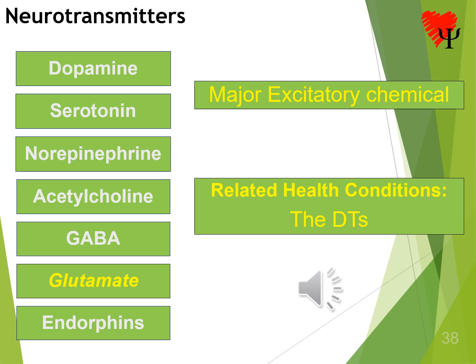So they don't have enough of the inhibitory chemical. So if they have too little GABA, too little inhibition, their brain becomes overly excited. So the DTs can begin. First they'll start to feel like they have the flu, or maybe like they're coming down with COVID. They'll feel bad. They might start to shake. They'll probably feel nauseous. Then their heart might start to race, and they might go into seizure after seizure, and they can die in the DTs.